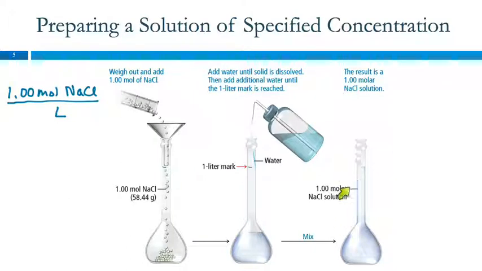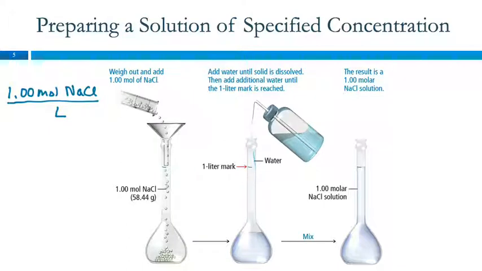And then we will carefully add more water until the bottom of the meniscus is at the line that's etched on the neck of that flask. Then some of these have a cap, some have a stopper. It's got something that will cover the opening, and then we have to mix it thoroughly, and the only way to mix it is to invert it and wait for the bubble to go up and then turn it over again, like 10, 20 times.